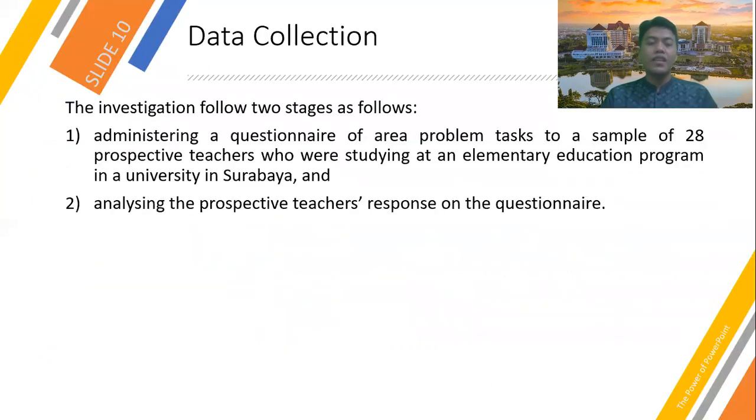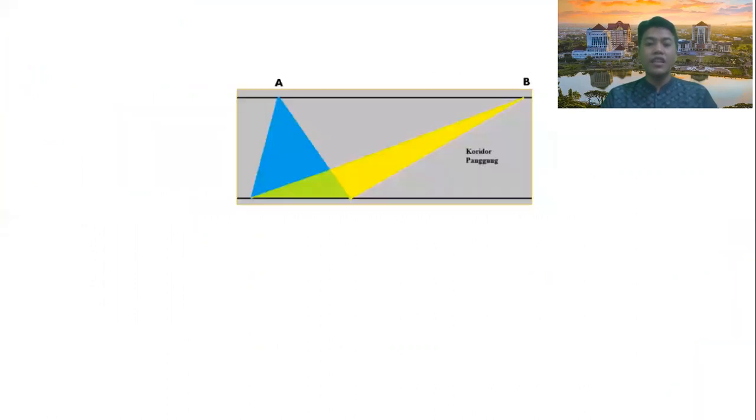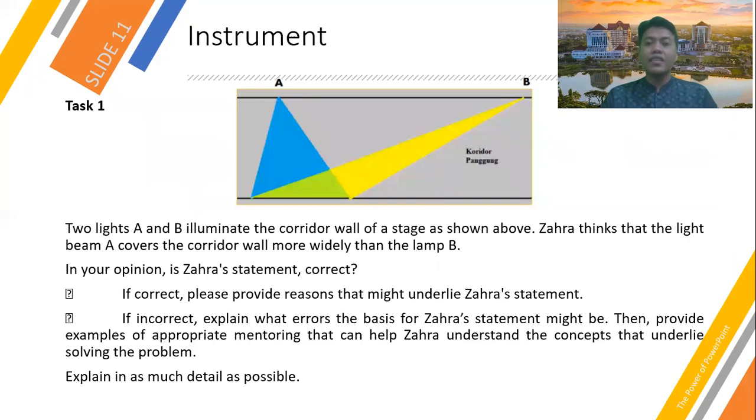Research method. To collect the data, we administered a questionnaire of area problem tasks to a sample of 28 prospective teachers who were studying in an elementary education program at a university in Surabaya. And then we analyzed the prospective teachers' responses on the questionnaire. So these are the instruments that we used.